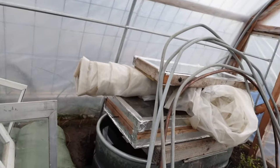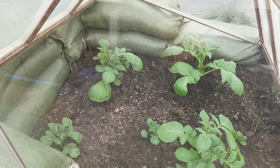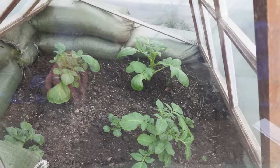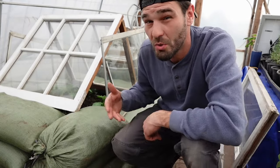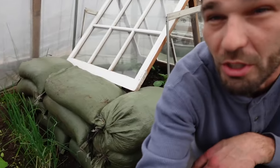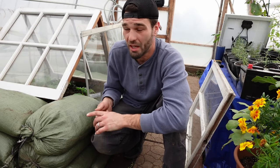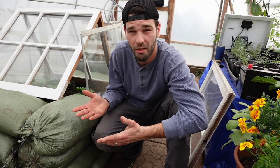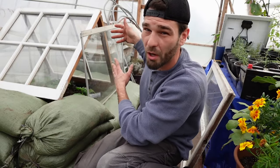Let's take a look inside the bed. We've got lots of onions sprouting up and multiple potatoes — you can see little tiny potato shoots coming up all over. For everybody who is new to the channel, this was just a little experiment. All of these sandbags, the potatoes — we wanted to use our hoops over this but we ended up having all these free windows on hand. They are a very handy tool to set up in a situation like this when I want to protect those potatoes. We're almost to the harvest — we're halfway there — so we want to keep these as protected as we can until we get our hoops up this far down.